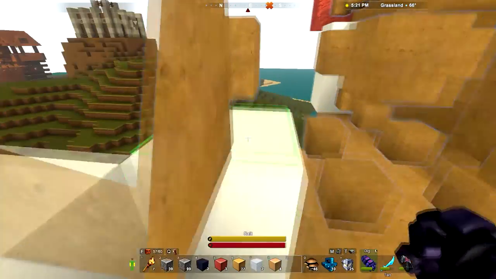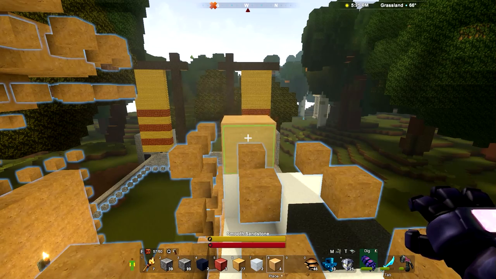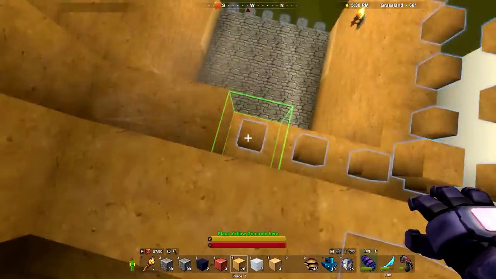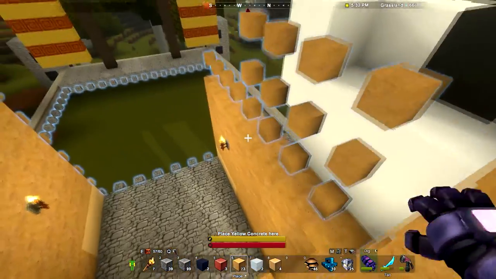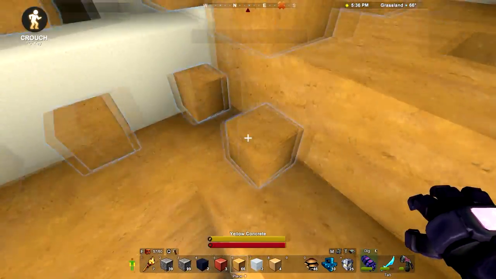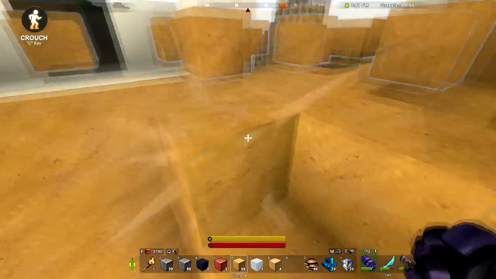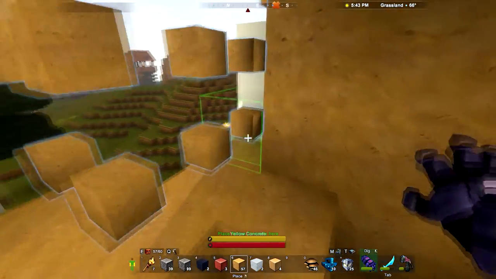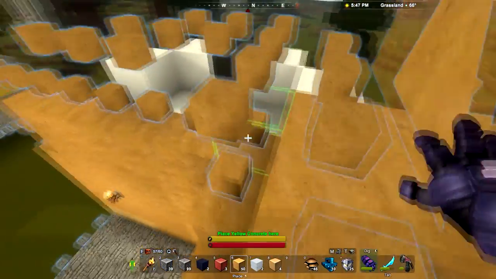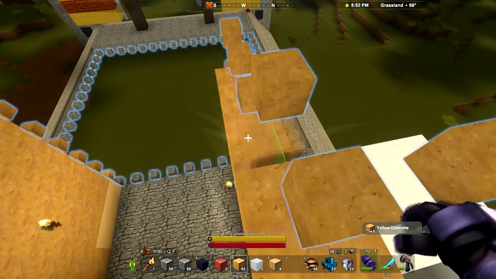Asphalt pupil. And now we have a bunch of... No, that's smooth sandstone. We have a bunch of concrete to place. Let's see if we can get this without missing anything. And reach way out there. Try to place them one layer at a time, so I hopefully don't miss anything. Nope. Too high. There we go.